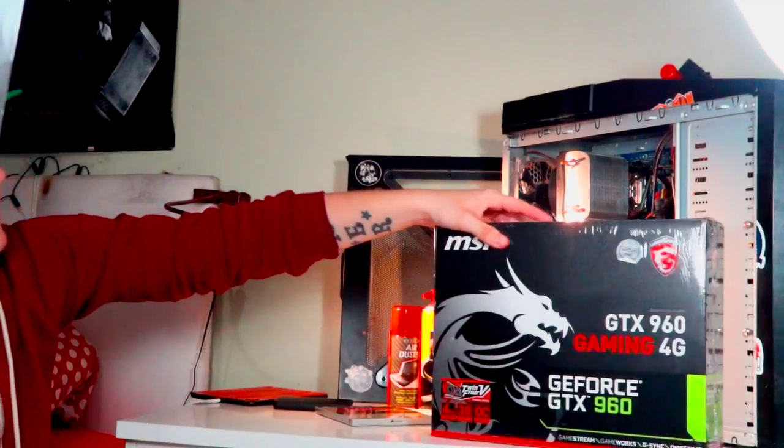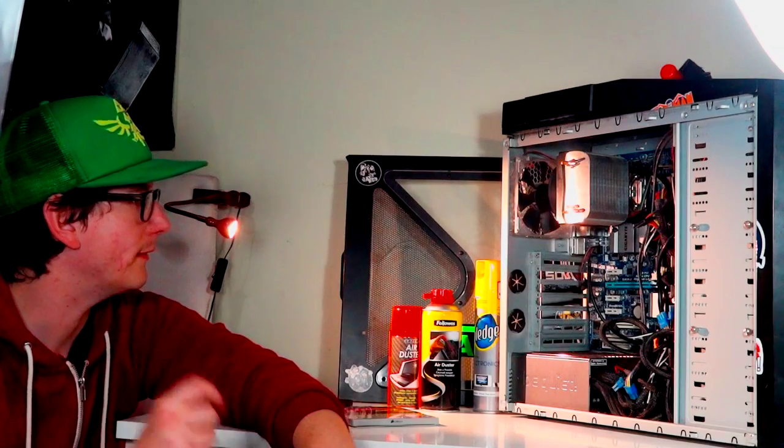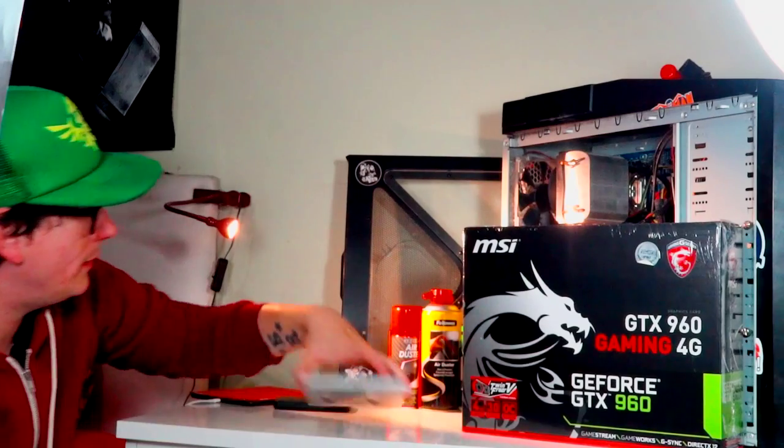Now if anyone's interested, that's the inside of my tower. It's a little bit dusty still. Spent 2 hours cleaning it the other day. It's the first time I've actually put that much time into it in about 5 years now. So let's go ahead and open the Vengeance RAM.